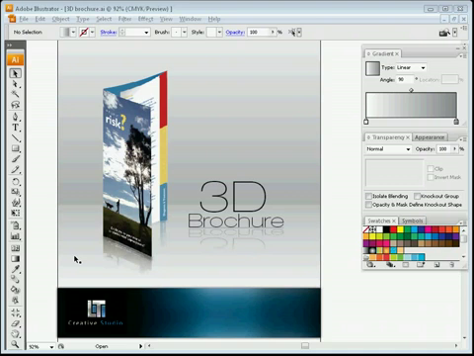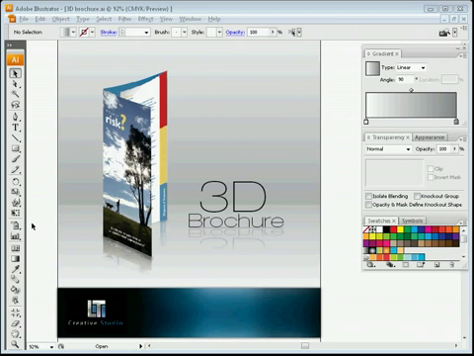I personally use a Wacom tablet for stuff like that, and actually right now I'm using a Wacom. I strongly suggest and recommend picking one up. It just makes life a lot easier. I won't go on preaching about why I think every designer should have a Wacom tablet. I'll save that for another video.